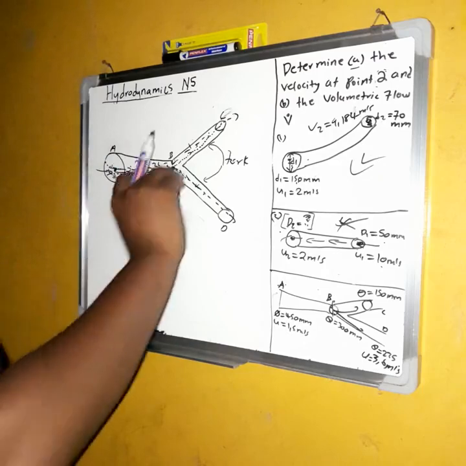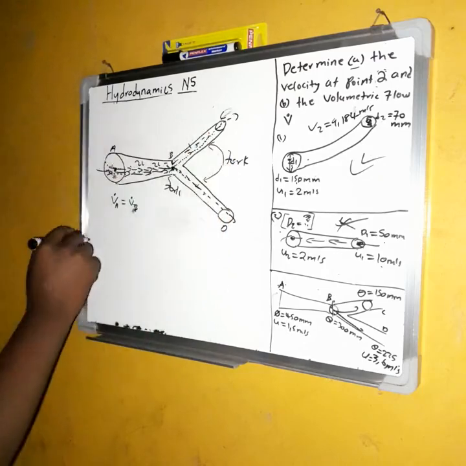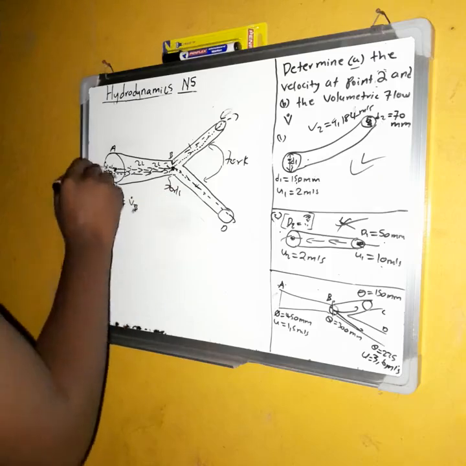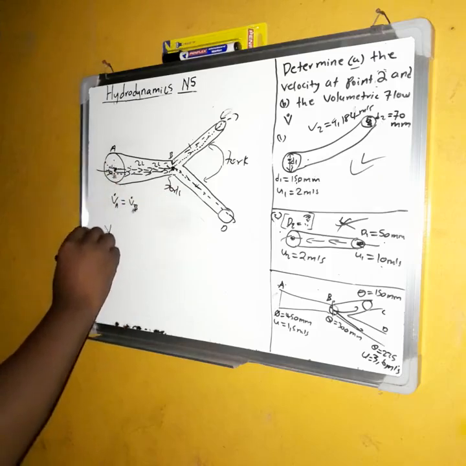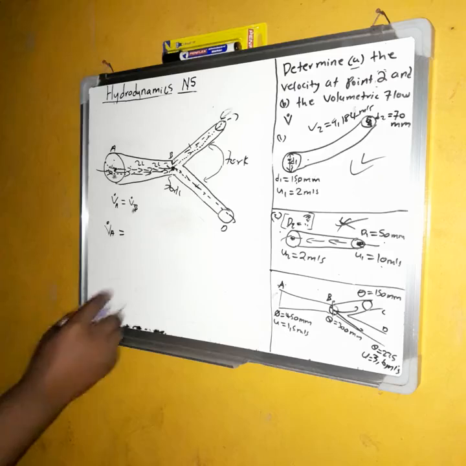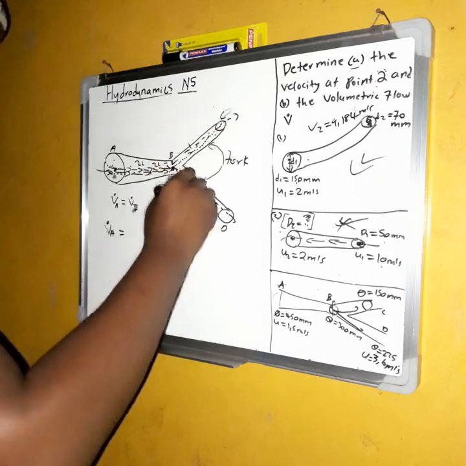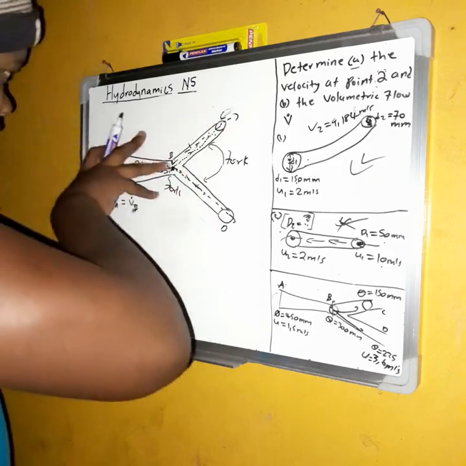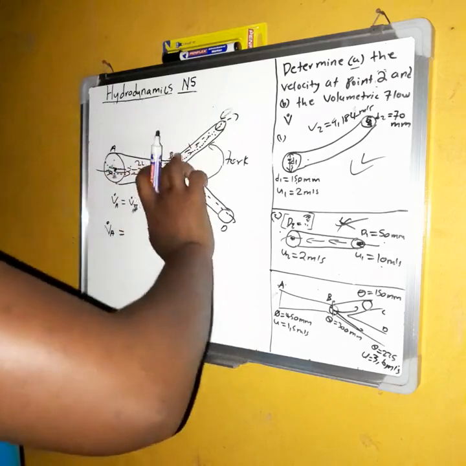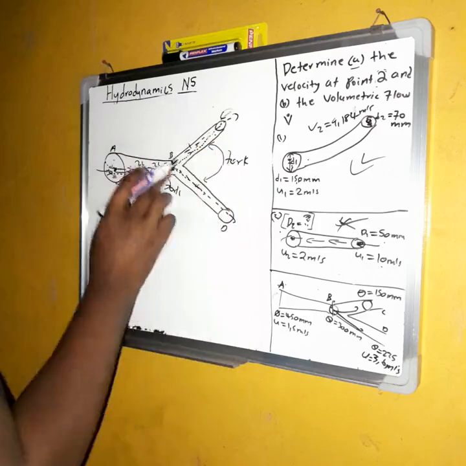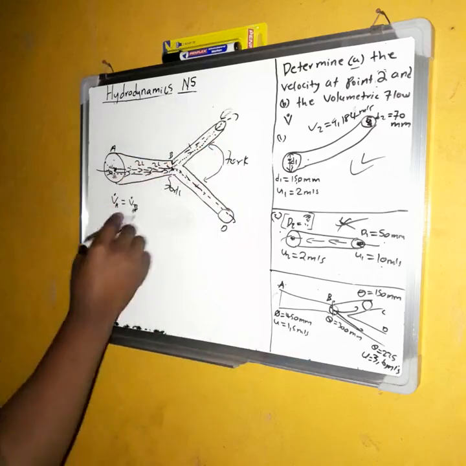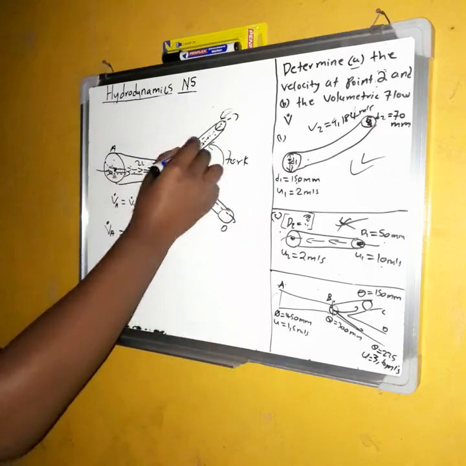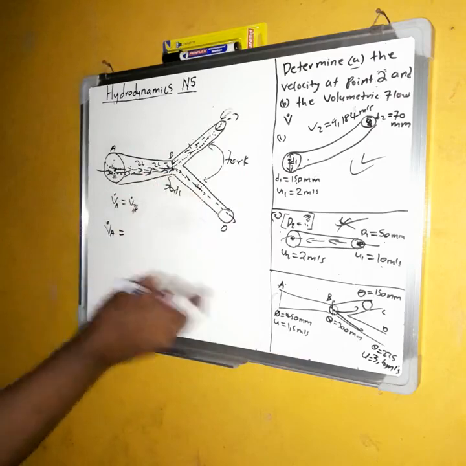But if you take the volumetric flow at A, we know for sure it must be the sum of these two. I pour the 2 liters, it will split, and I don't know how much will go to this side and how much to that side, but I'm sure the sum of the two will give me the original amount that I started with.